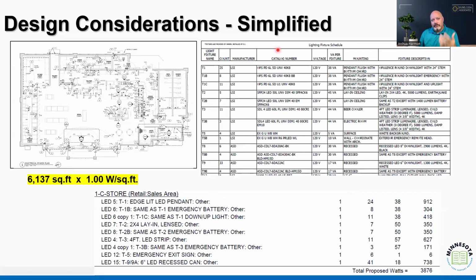Verify, and then that can be done either manually or through this one here I love because it used COMcheck. And that's what COMcheck is there for, to help facilitate these conversations. So we have all of the different LEDs that are in place that are going to be part of all the different lighting systems that will be in place. And we see the number of fixtures, the wattage of the fixtures, and the overall total wattage for the system. And the total proposed wattage is going to be 3,876, which is less than our 6,000.